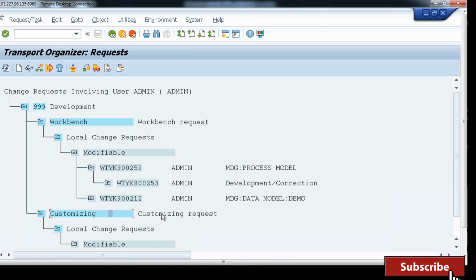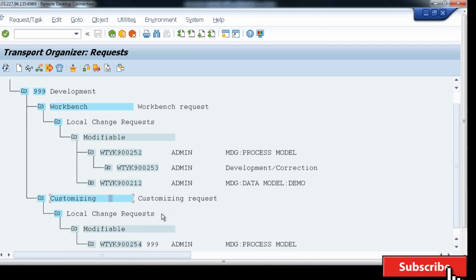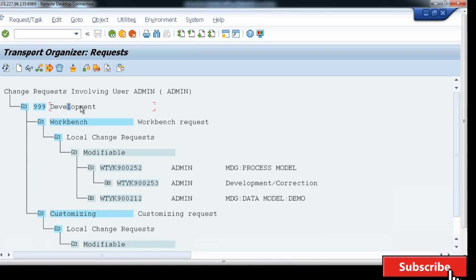Now I have two TRs at the development stage, so this is the development environment. Once everything is ready and my test is done, I need to release this TR and send it to quality. Then whatever processes I created here will land in quality. In quality you can do UAT, and then finally the TR will move to production.